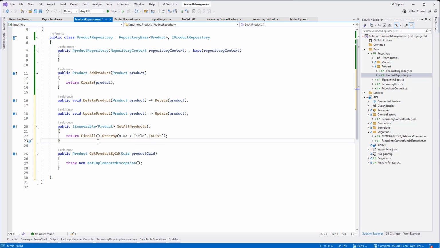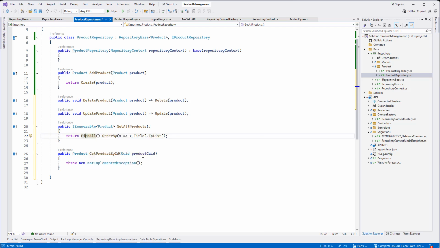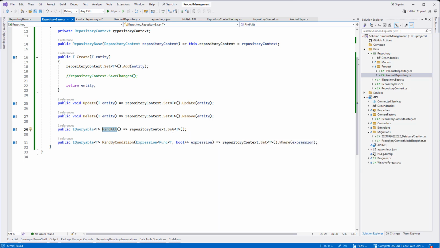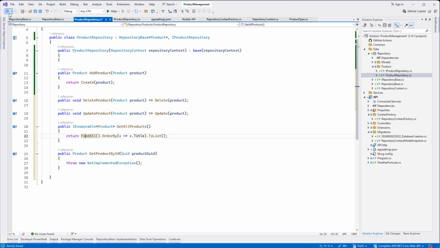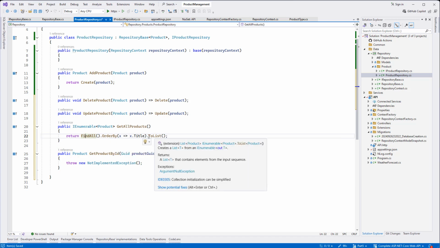Okay, so in this case we are executing here, right? The toList method will execute the query. The FindAll, if you see FindAll, we did not execute, we simply set that repository context with the type. And then we use the order by clause here. Then we use the toList.